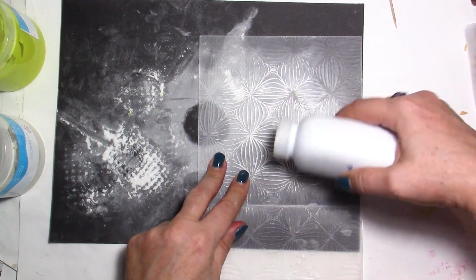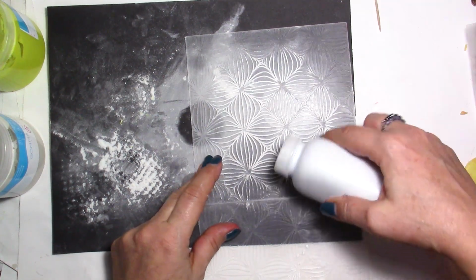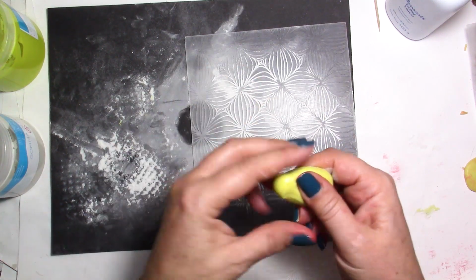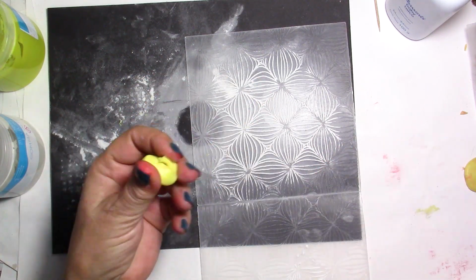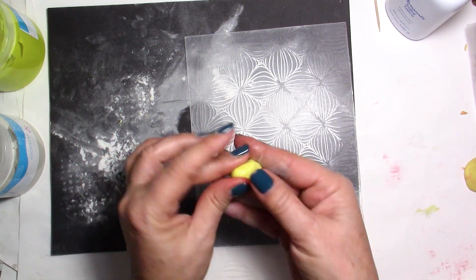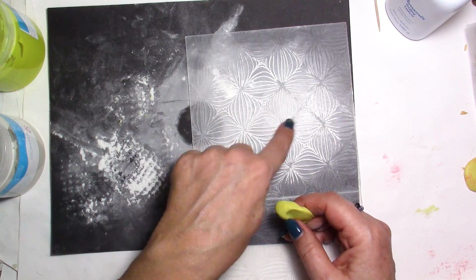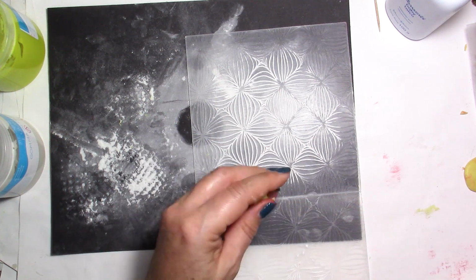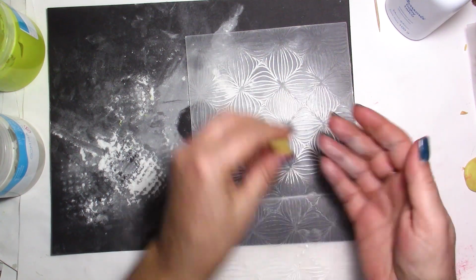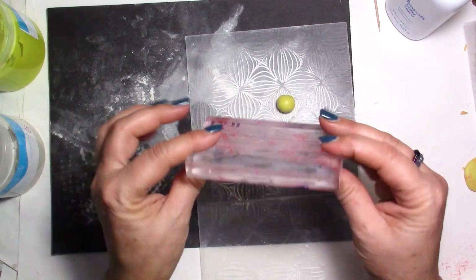So first, you put your baby powder, and don't be afraid of putting baby powder every time you're going to make another print, if you need to make another print. I'm going to take this. I'm going to put it aside on a little bit of baby powder as well. And I just want one part of this here, just this part. So I'm going to make a little ball. I'm going to put it in the center here. And then I'm going to use something to flatten it out.